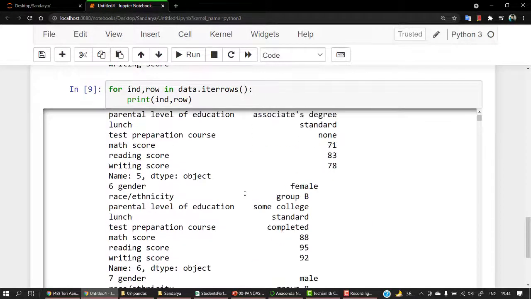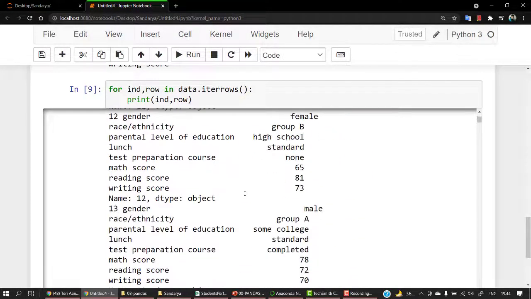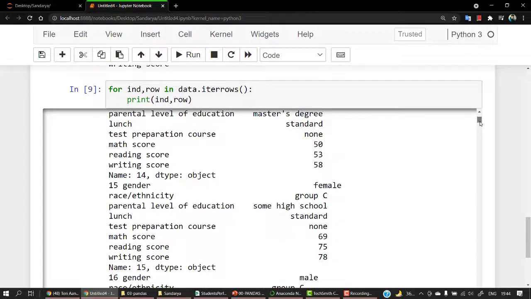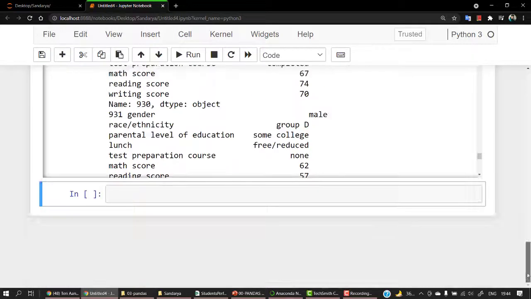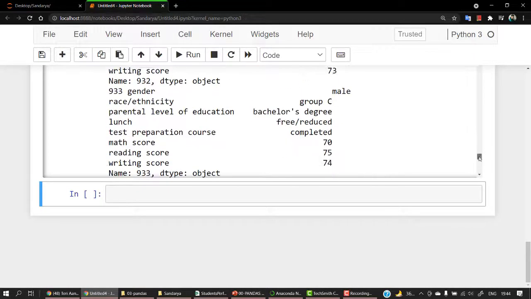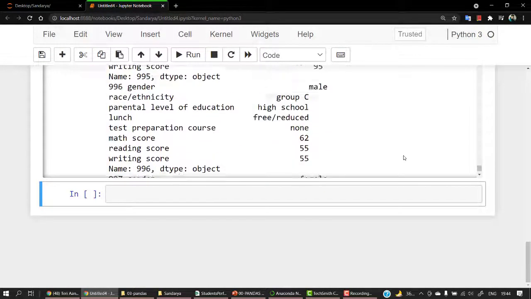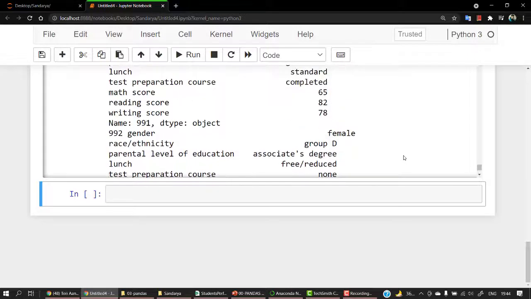You will get what index and rows will be there, how the values will be there, how many are there, it comes to all. So it's not just that it takes all the 1,000 rows and the columns, it gives them with the iteration. So this is the main reason why we use this iteration in our concept, how we are doing this particular iteration.